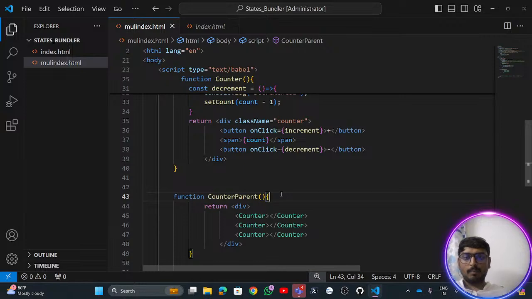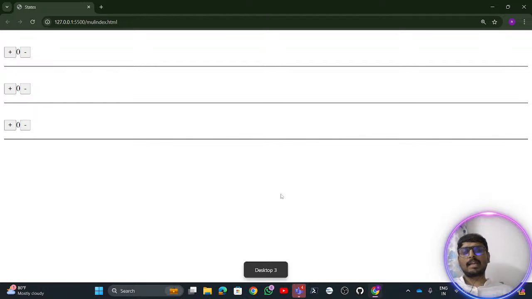But we're using these small individual components to make a large component itself, like this given particular thing. So one important thing I just want to tell you is that we use these small components to make it very large. Let's check whether all these are working. Yes, these are all working.